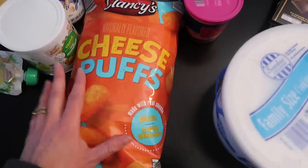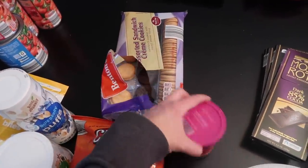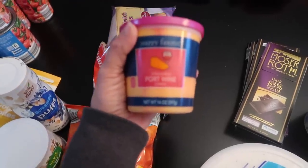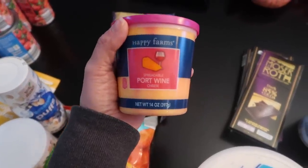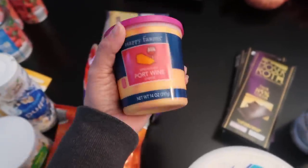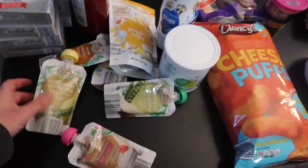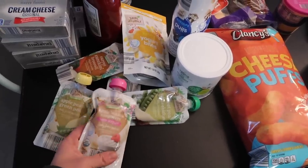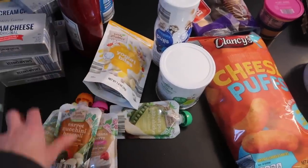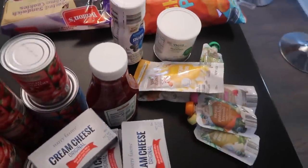Here's what we bought because we were hungry — I let the kids pick out something. Micah picked some snacks, and Tori picked some cookies that the kids already broke into. I also saw port wine cheese — I was looking for this at Christmas time; it is so good. And I remembered when I was in the baby food aisle that we're traveling with Destiny this month. I don't usually buy this kind of baby food, but these pouches look easy to have on hand when traveling — just convenient food for babies.